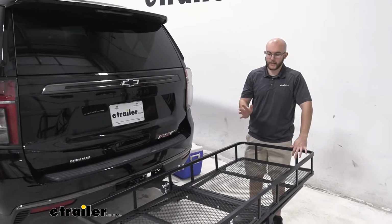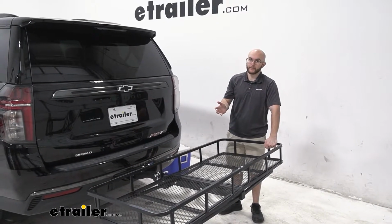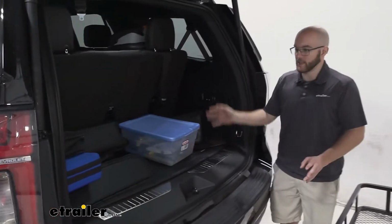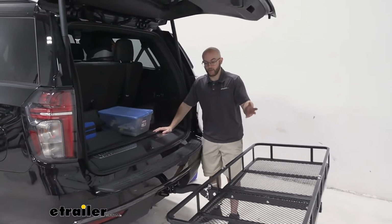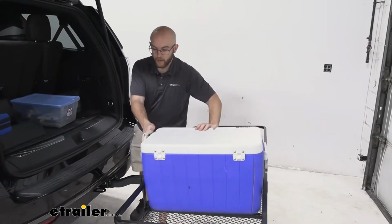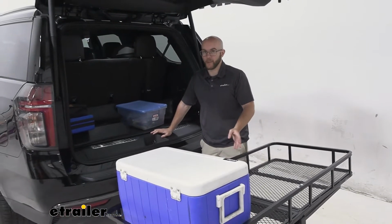This is going to be a great way to get some of your stuff out of your vehicle and to the back, just in case you want a little bit of extra space for people that are coming along for a trip. Now, the Chevrolet Tahoe does not have that much cargo space compared to how large it is, so that's going to be a problem if you want to fill up this entire place, but you still want to bring some cargo, maybe some drinks in a cooler or so. Maybe you want to put some of your equipment, maybe you want to put some chairs. Well, this way you'll be able to have that, but not have to sacrifice any extra space for people coming with you on your trip, and you'll have some happy passengers.